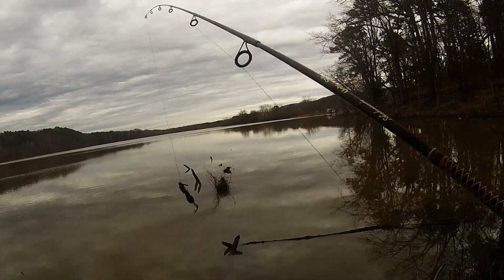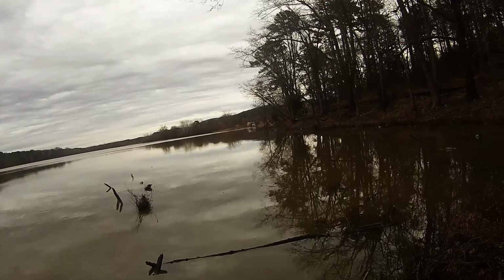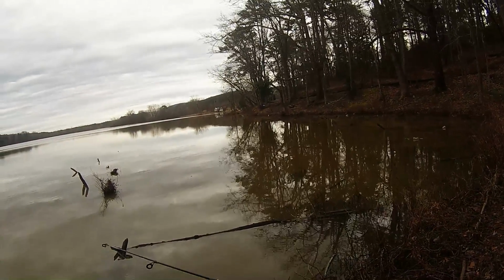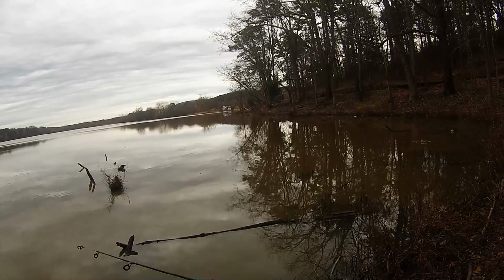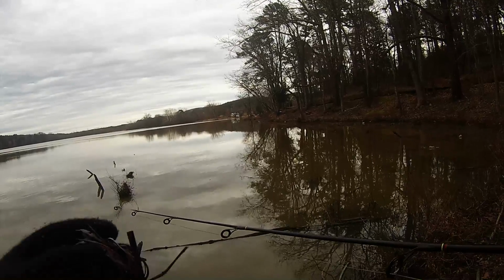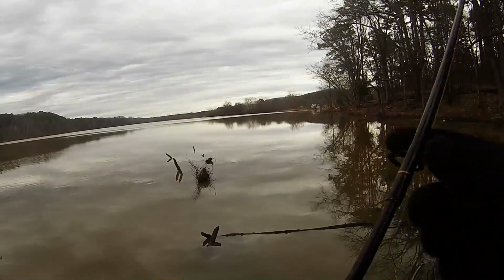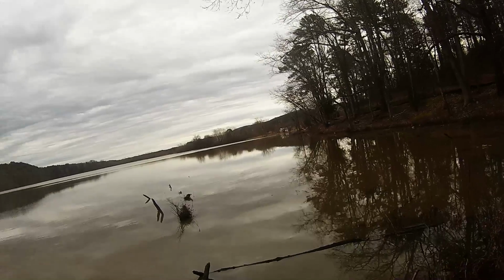Today I'm fishing with a football headed jig, with a black with blue glitter crawl attachment. I did do the cut on this jig, the finesse cut, and thinned it out. So I'm just going to keep making some casts here, maybe get something.